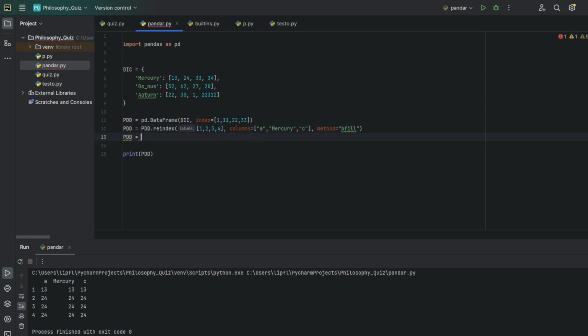PDD equals, it's as simple as it sounds, .reindex, columns equals A, Mercury, without the comma, C, and AA, BB. Perfect. Now let's try to refill them.